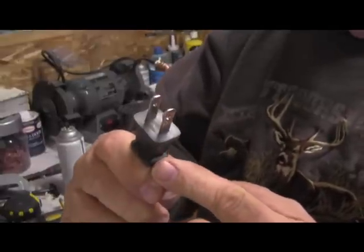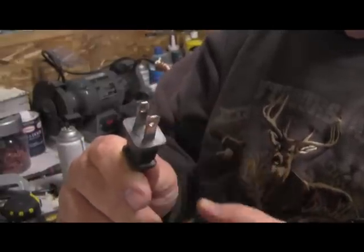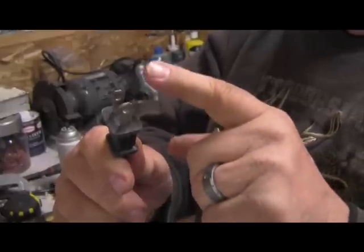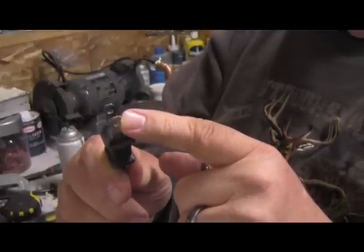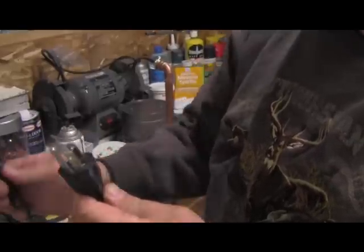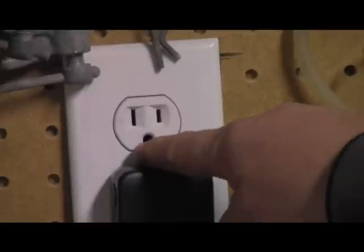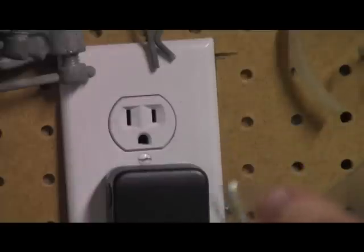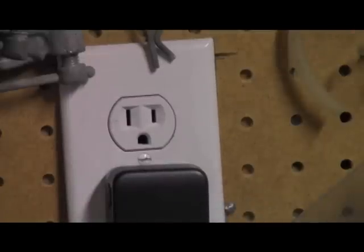Here's an example of a wide and a narrow. See right here — this one is a lot wider than this one, it has those little ears on it. That's so it'll only go in the outlet one direction, because the skinny side is the hot side and the wide side is the common side. So if you look at an outlet, this side is wider than this side. If your plug goes in like that, then the wire on this side is your hot wire, which would be the wire on this side of your outlet.